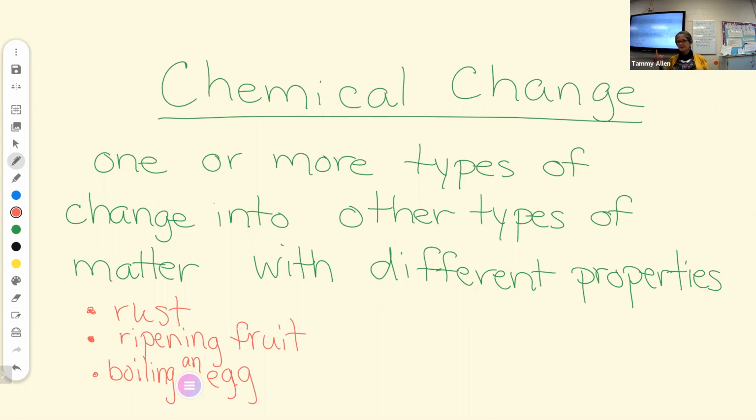Did you hear that? Okay, I'll read it again. Mass is conserved even if the volume of the products of a chemical change is very different from the volume of the original substance. Conservation of mass, right? Matter is not created or destroyed in chemical changes. It's only changing forms. So, we can have those chemical changes, but is the mass going to change?